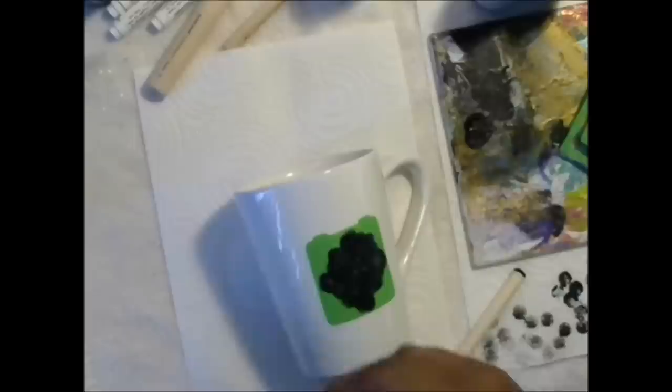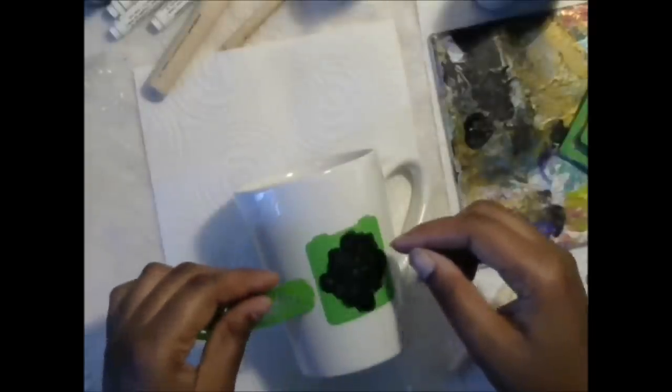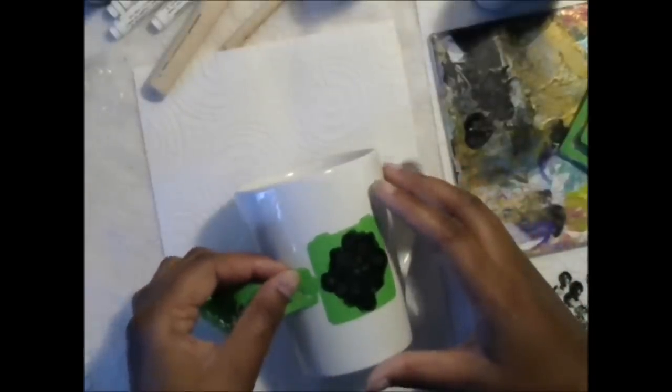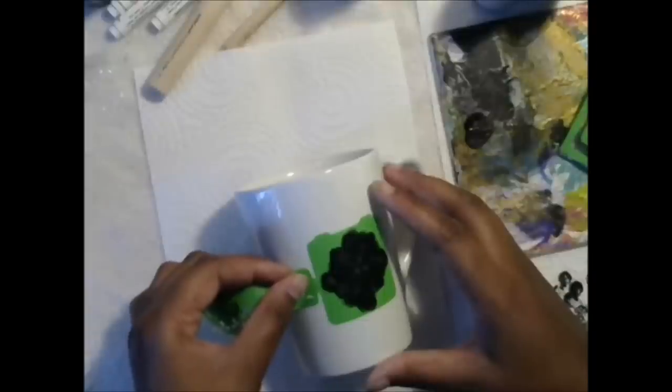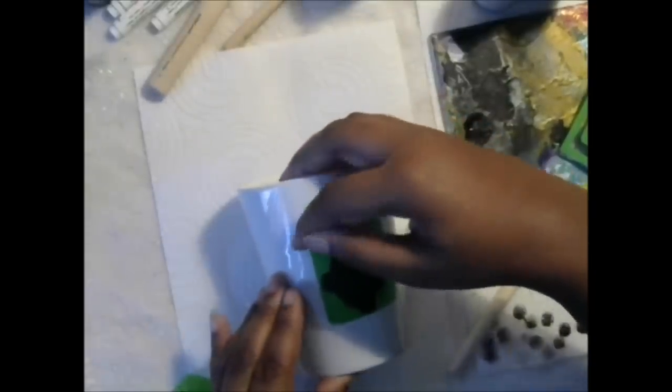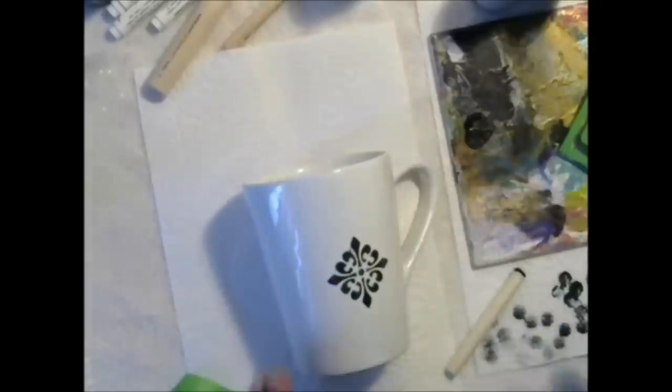So I'm going to take this little guy, and I'm going to put it right beside my design here. But let's lift this up. Let's see. Let's give it a peek and see what we have there. Look at how gorgeous that is. Do you see that? How gorgeous. Oh my gosh, I'm in love with this right now. Wow.